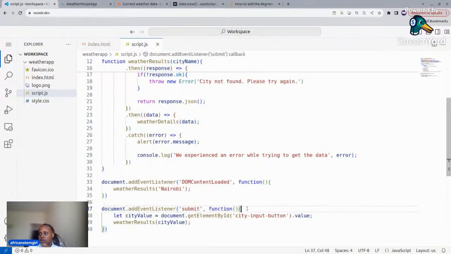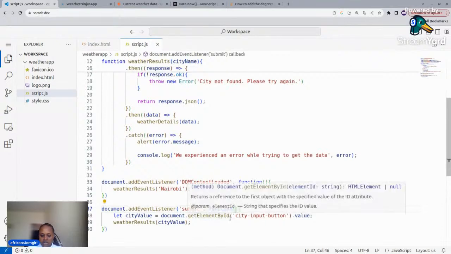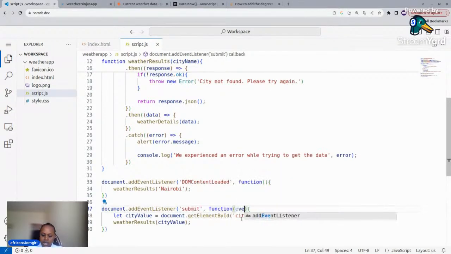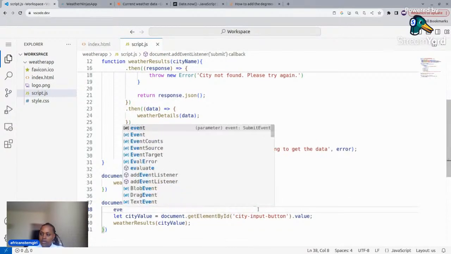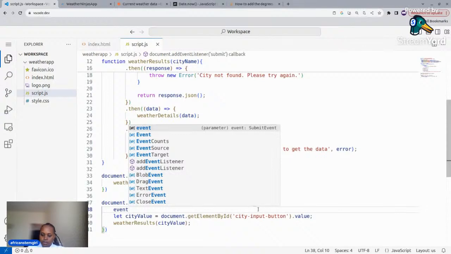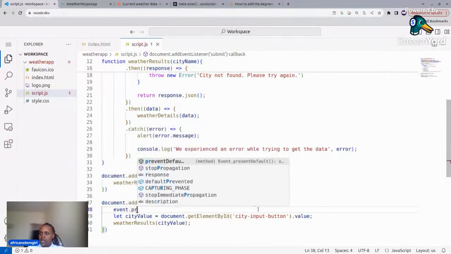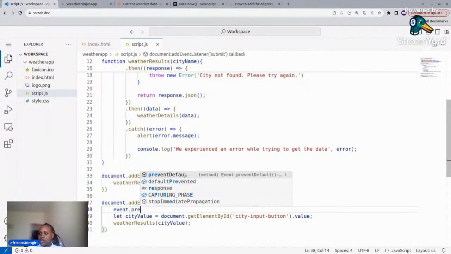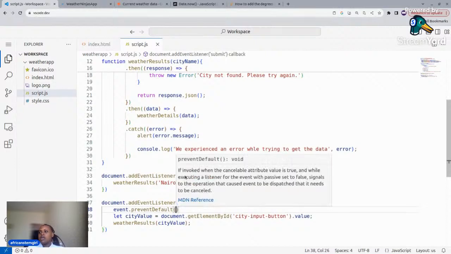Yeah. Also let us put, it's listening to an event, and we say event dot prevent default so that it doesn't refresh immediately after.